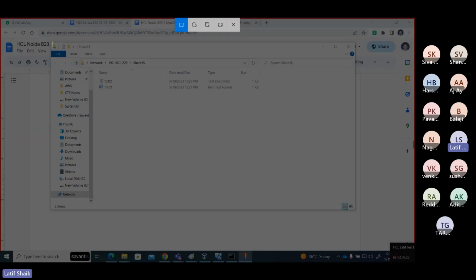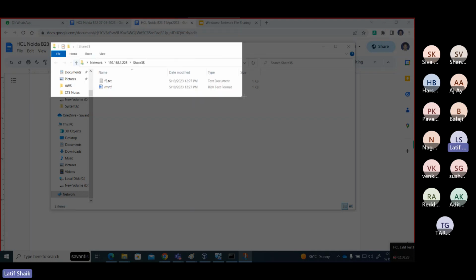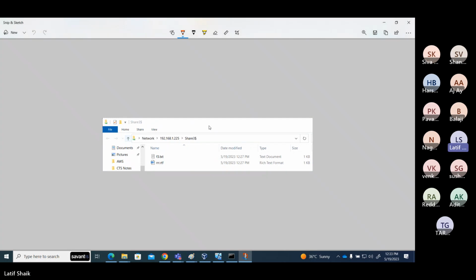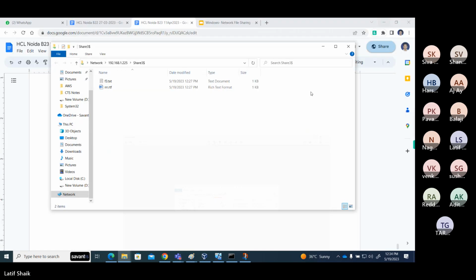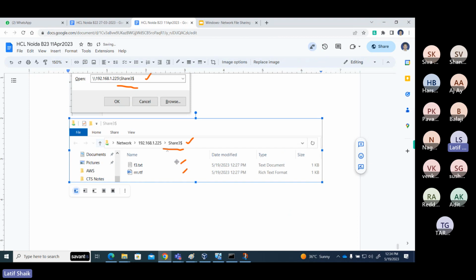So the user must know where his data is. See, it's showing the data, and this is with a dollar. Understand the difference, guys? Administrative share and normal share difference.